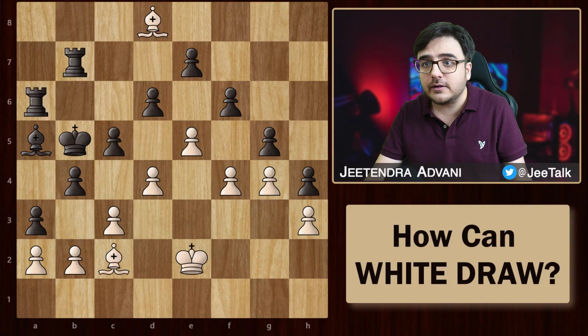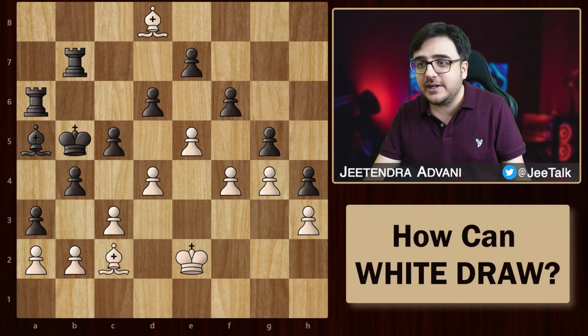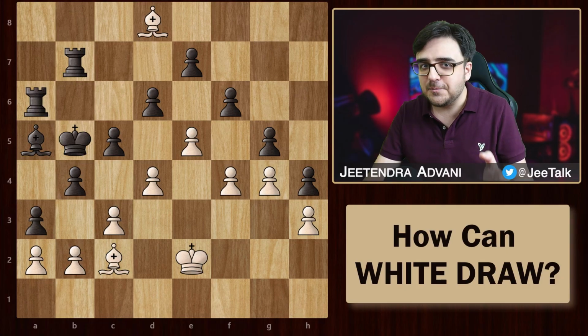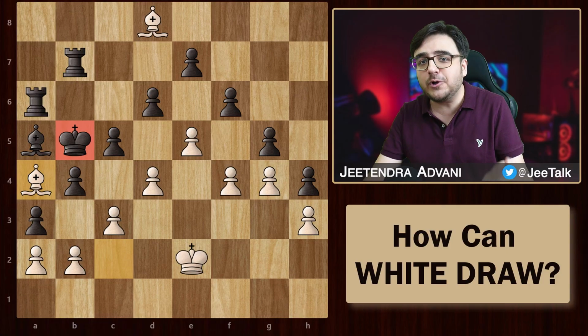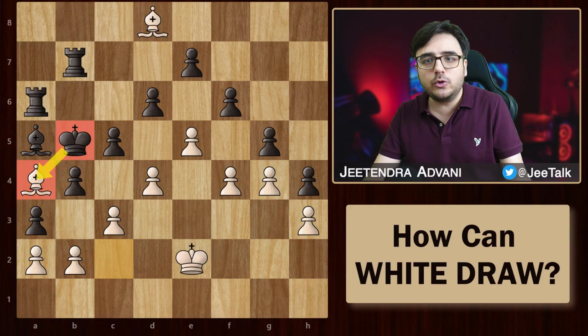How do you start? Well, the best move for white is, surprise surprise, bishop a4 check. You might say, Jeetendra, we have only one active bishop and you're sacrificing that as well. What are you doing? Let me explain. From here, black has 2 options. He can either capture the bishop or he can decide not to take and instead move the king to c4.